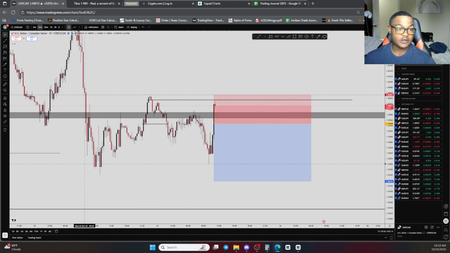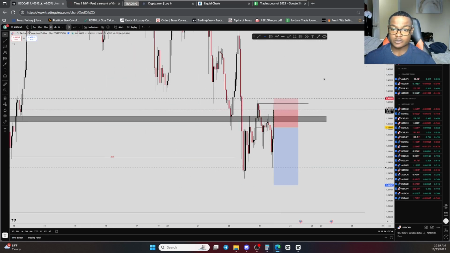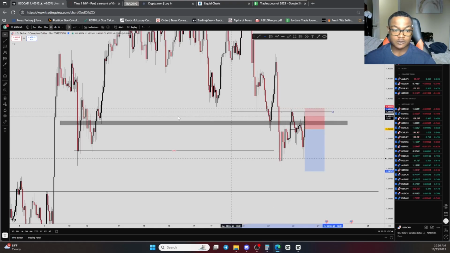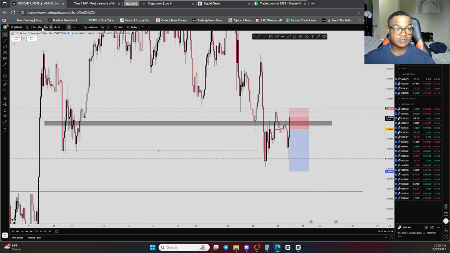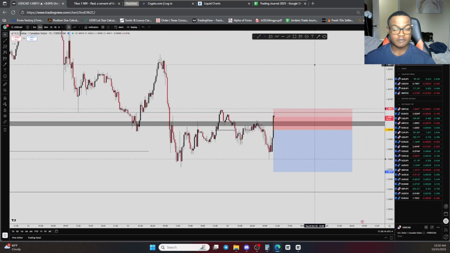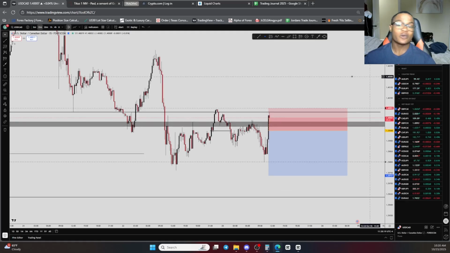We're right now rejecting this area. I drew out this zone on the 1 hour because if we look at the 1 hour, you see this little minor area where price reached, found rejection and fell. We're rejecting this area right now, and if I drag it off towards the left, it is somewhat of a respected area. You can see the rejection here, here, somewhat here. So I am expecting price to treat this as some type of minor resistance zone if we can. If not, hey, so be it. We just lose the trade. You're not going to win every single setup. Let's see what happens, and I'm going to update y'all in the next couple of minutes if price does push, or the next couple of hours if price wants to reverse and go in our direction.